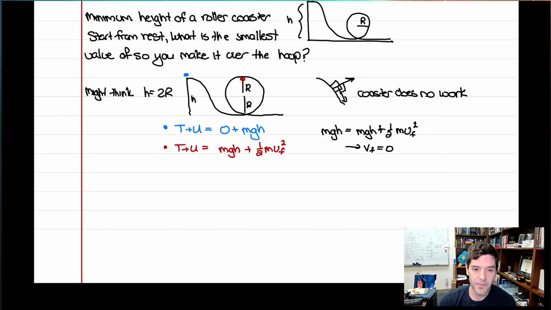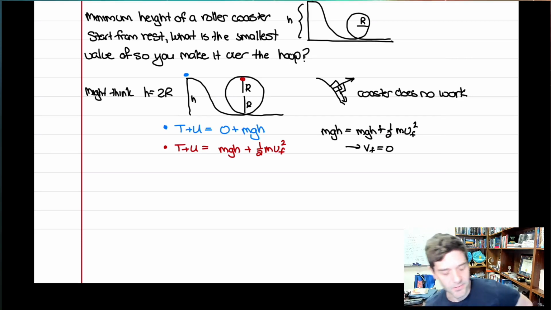That is not what I would call a successful loop or a successful roller coaster ride. You would go down, you would come back to the top of the loop, and then you would get stuck. And if there's nothing holding the cart to the track, you would then just fall down, which would be a very bad day. That would not be a very exciting ride where you go over the loop fully. You would get to the top of the loop and then fall to your death.